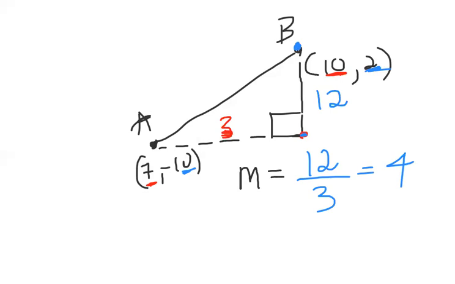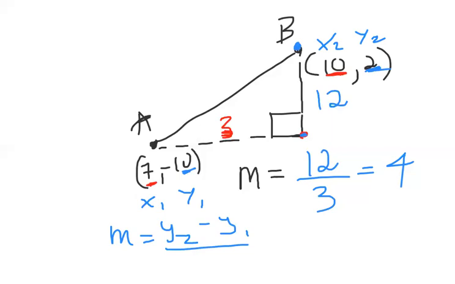Okay, how about this? So let's label the points. The first point is x1, y1. The second point is x2, y2. So we go into the formula and plug them into the slope formula, guys. And listen, all I'm doing here is proving that we're going to get the same answer, because it really doesn't matter which way you do this, guys. You will always get the same answer.